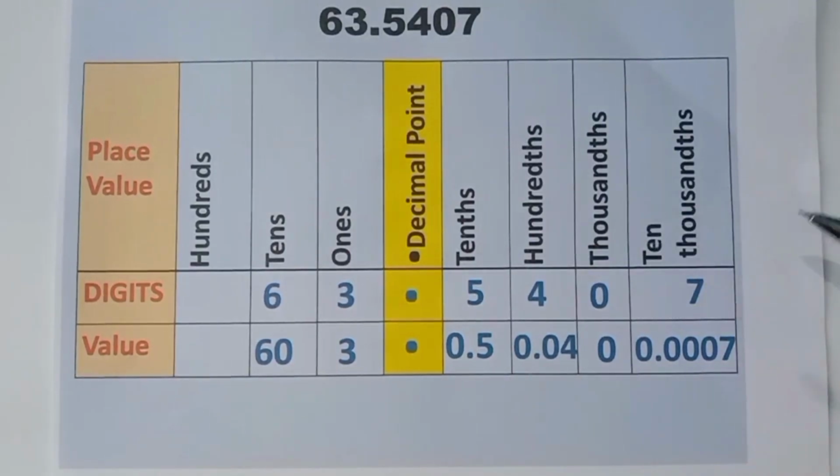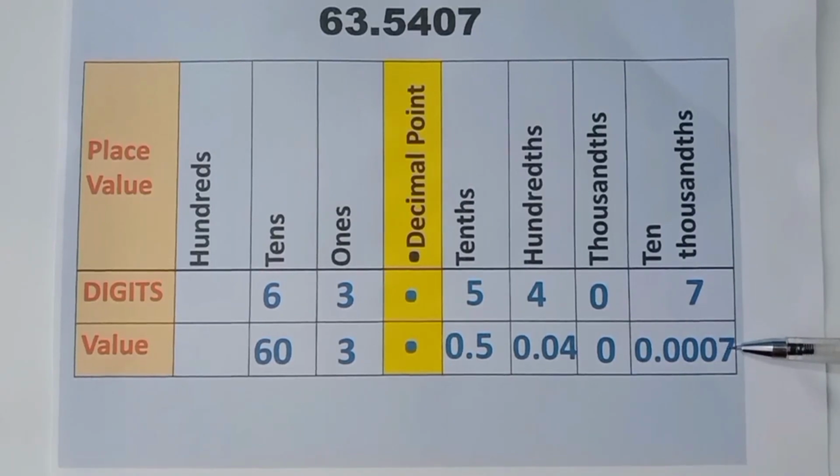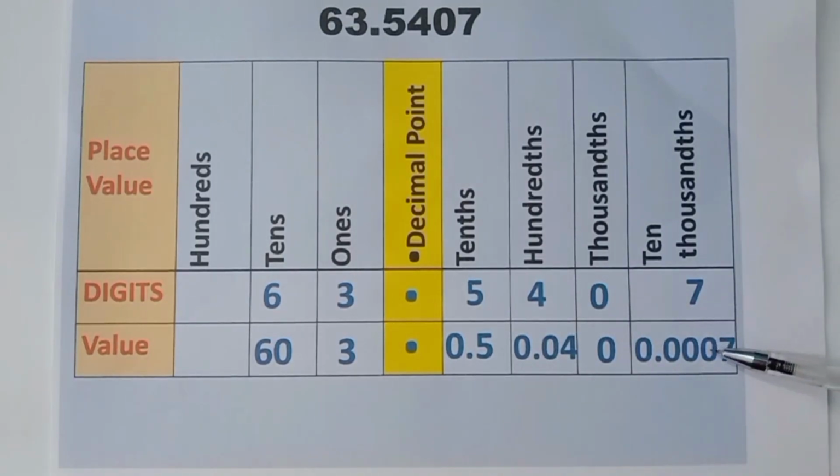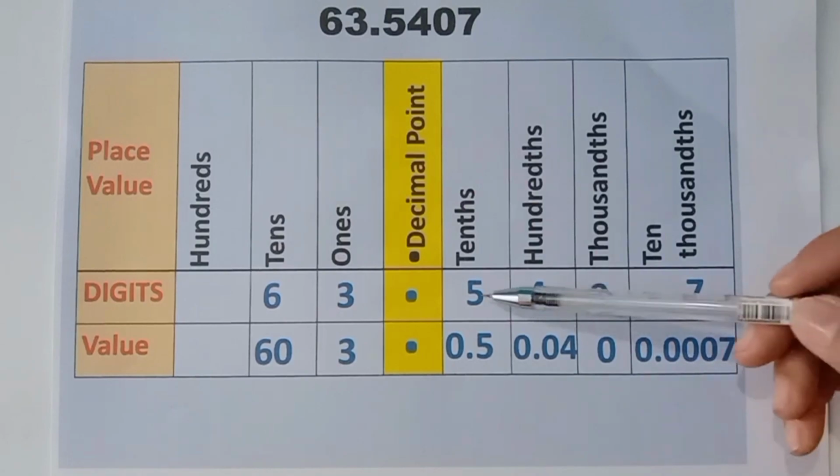Ano naman po ang value ng bawat digit na ito? Ang 7, na nasa ten-thousandths place po siya, ang value po niya ay magiging, copy lang po natin ang 7 na ito. Nasa pang-ilang digit po siya, nasa pang-apat na digit, 1, 2, 3, 4. So, copy lang natin ang 7. And then, lahat ng nasa kaliwa na numbers niya ay magiging 0. We are going to replace it with 0.